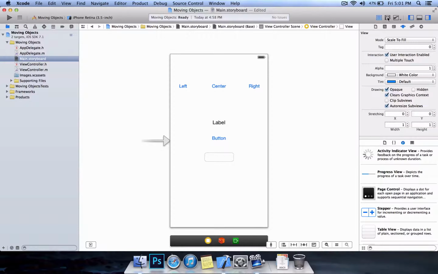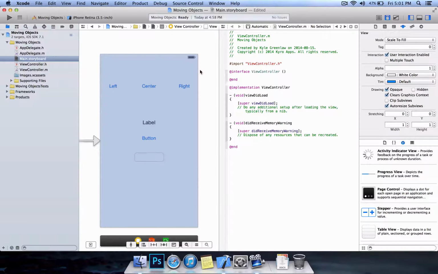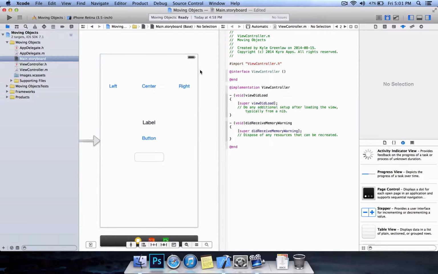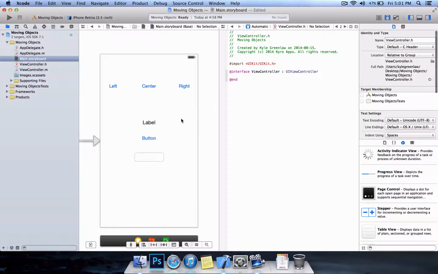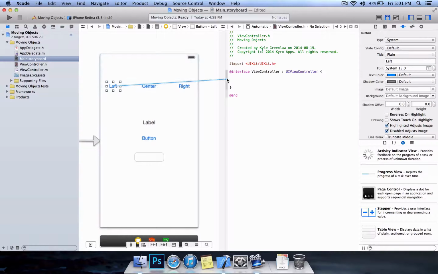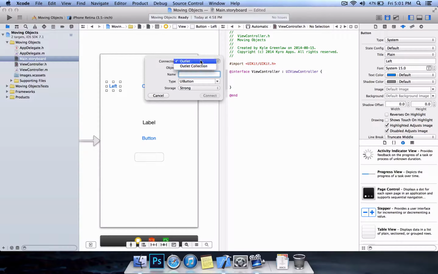Now that that's done, we're just going to go ahead and open up our assistant editor here. And this basically gives us a side-by-side view of our storyboard and our coding window. So automatically, it'll be set to Automatic and ViewController.m. We want to make sure it's set to .h because we're going to be declaring our buttons, labels, and text field. So again, open up the parentheses. And we're just going to right click and drag at the same time with all of our buttons and labels, and declare them as an IBOutlet.